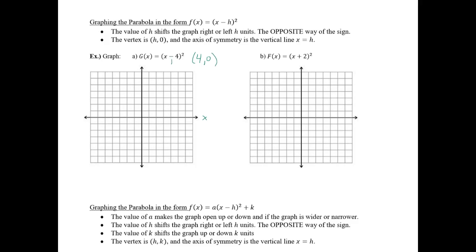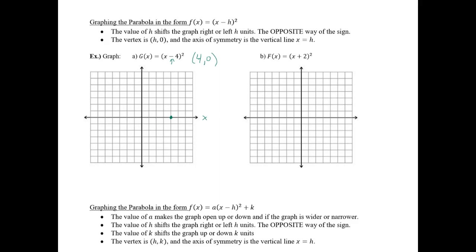All right, so this was a negative 4, and what would make this parenthesis 0, or what would our 0 be, or our roots of this function? It's what would I have to add to negative 4 to make that 0, and that's positive 4. So I'm going to go over 1, 2, 3, 4 units to the right, and then I can graph my function.